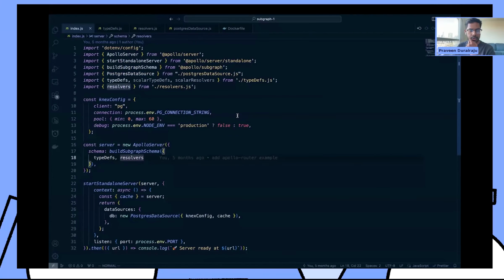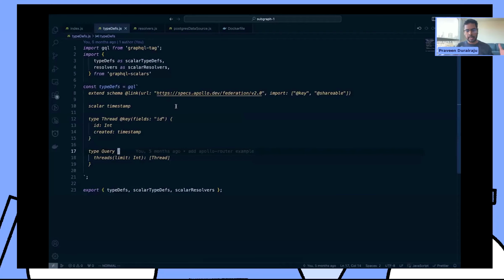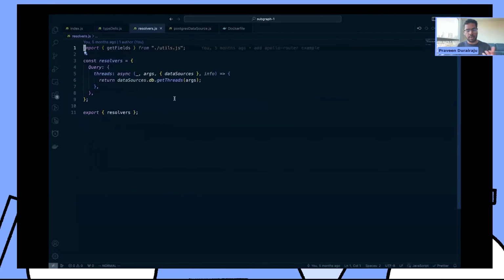Yeah. So I was just going to showcase a quick Node.js server example written in Apollo Server for GraphQL. I'm just using an ORM, Sequelize, to connect to Postgres. I'm building a GraphQL server here. You typically write a GraphQL schema definition with types. So in this case, for example, I'm just doing a very simple type for threads, which has a couple of fields, and a query to fetch that data from the database, right? And a very quick resolver code, which is probably talking to the database here.